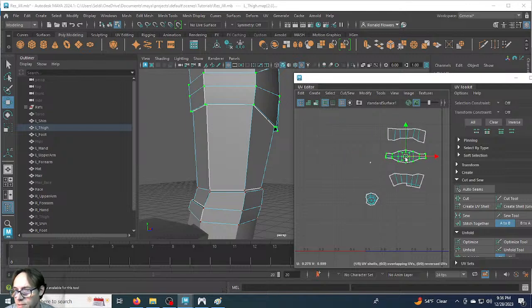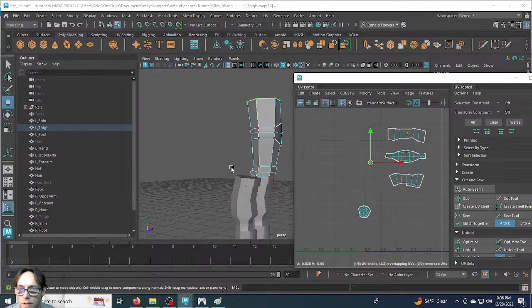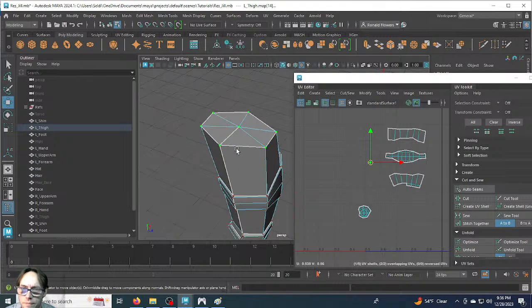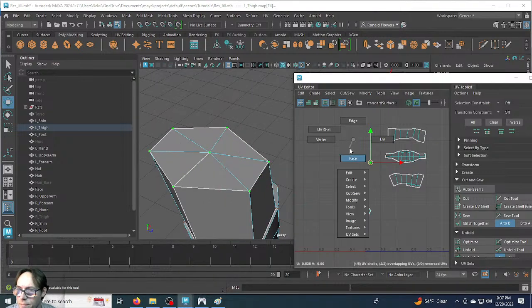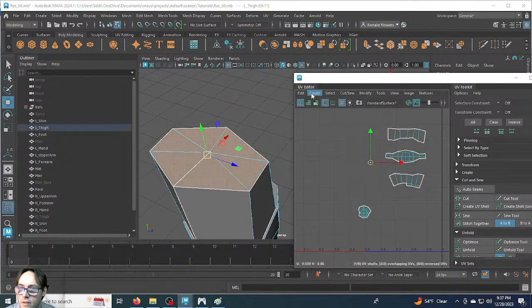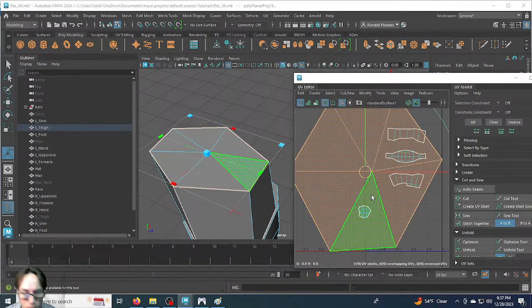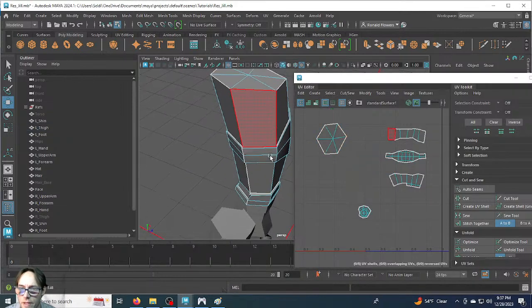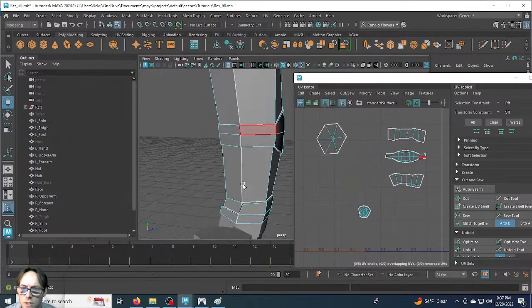I'm going to arrange this kind of in the way that it goes. And that did not come out the way I thought it would. And this is extra. What the heck is that? Oh, that's the top piece. Yeah, that totally should not have been split like that. I'll project that from the top, and then I'll shrink it down. Again, that's not that big of a deal.